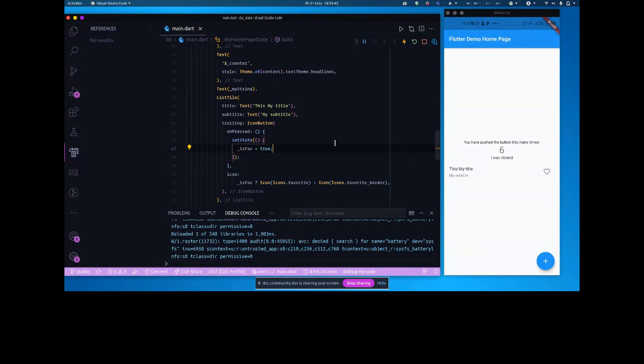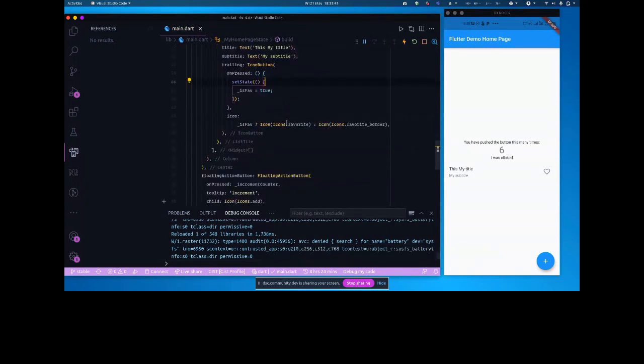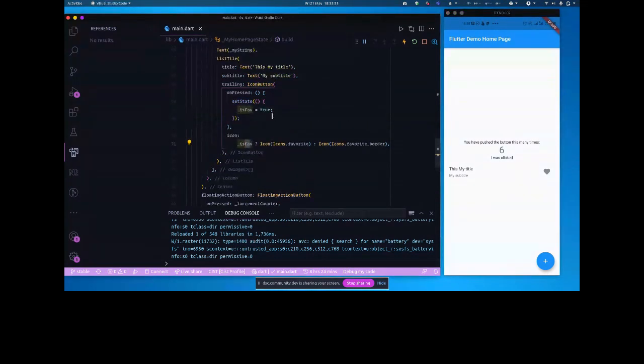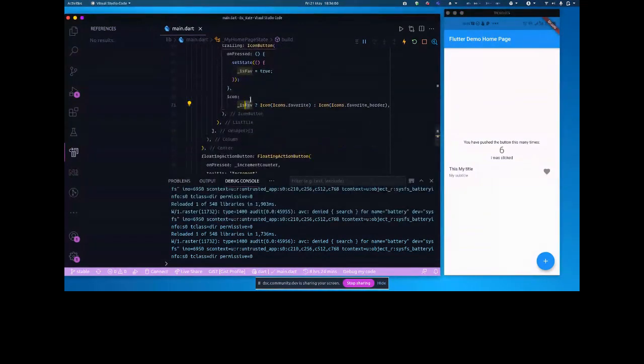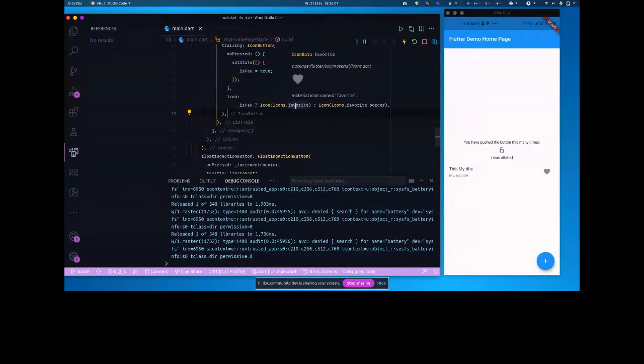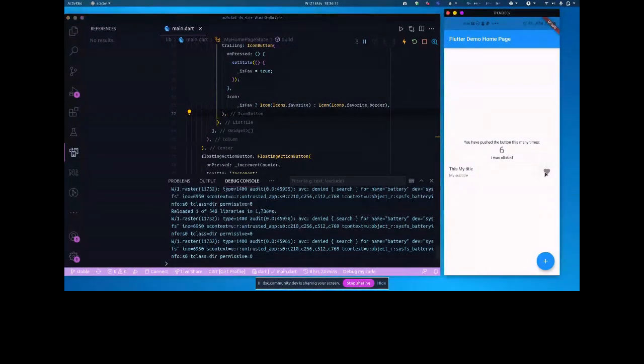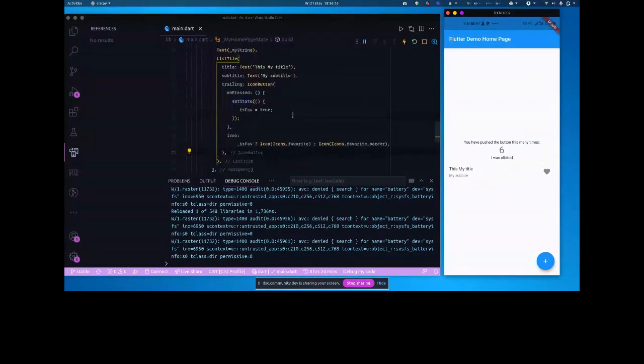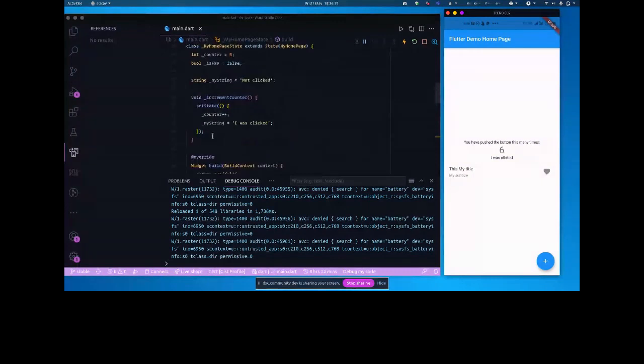There. Okay, this is just for demo. Let me just click it. You see, it changes now because its favorite is now set to true, and the icon to show when that is true is this one, which is the favorite now with color inside it. So if I click this back, it won't change anything because you're not toggling the state, but we can create a function that will do the toggling for us.